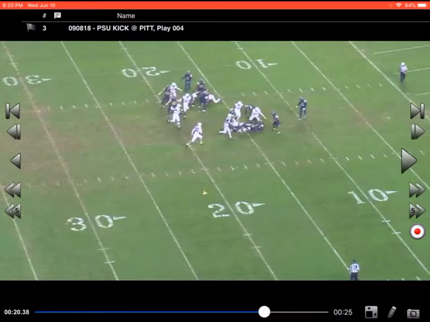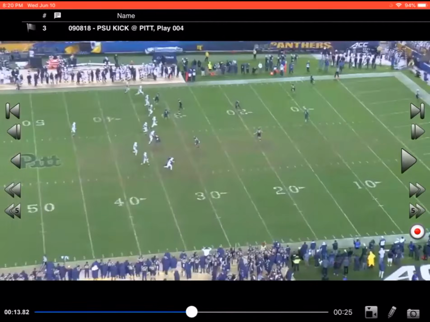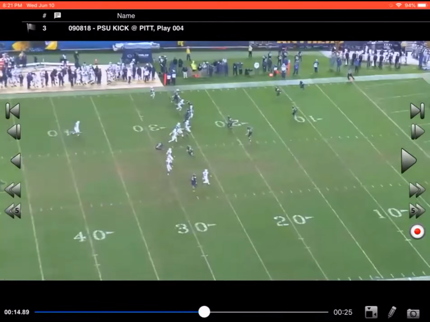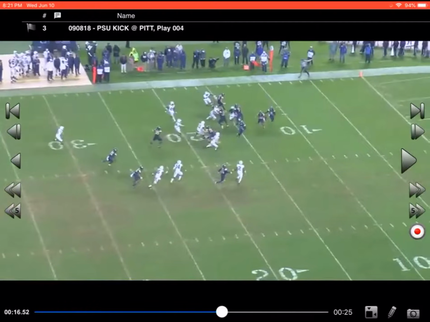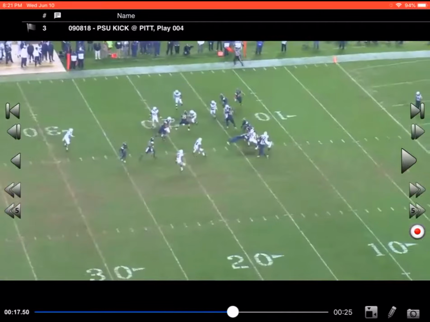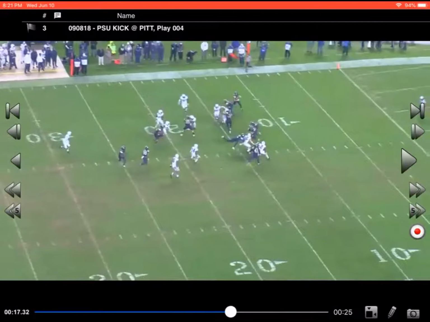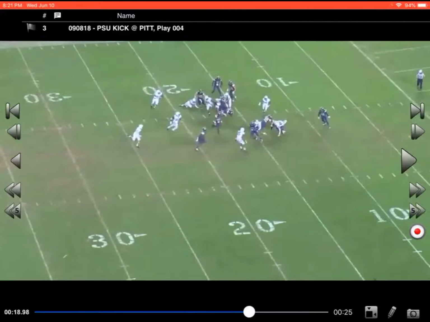And what you need to understand on kick plays is that your zone is going to ebb and flow to where the threat is going to be. You need to be able to watch who's got the brick, who has the potential to foul. Does that make sense to everyone?